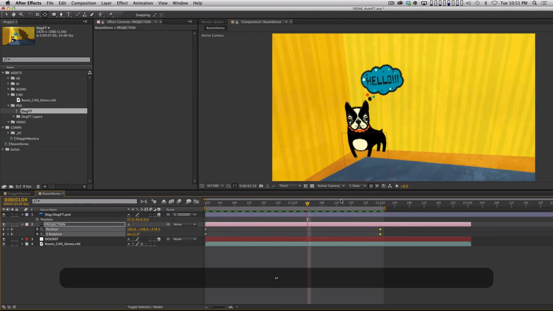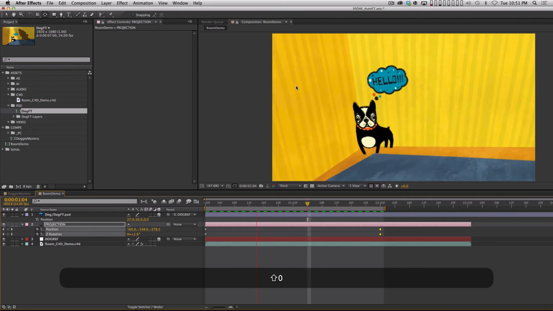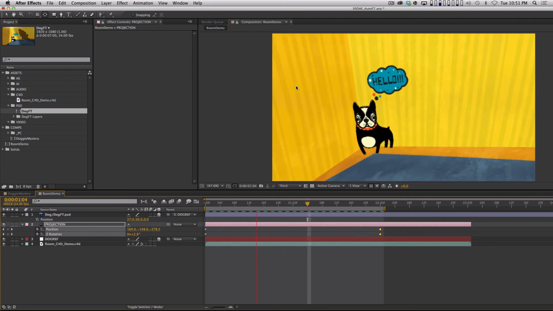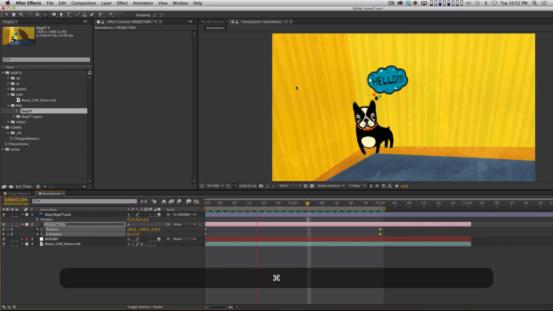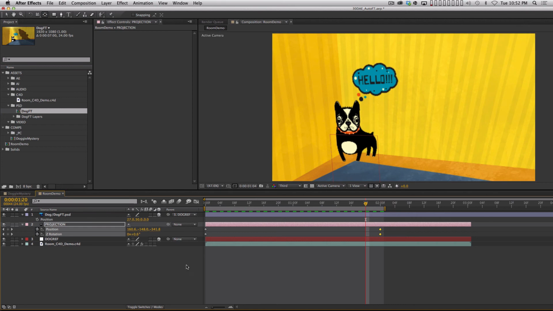And if I went to Photoshop right now and I added a picture right here, it would show up instantly because Cinema 4D would update, After Effects would update. The whole thing's live. It's pretty slick. So I hope you guys like this trick. I know it was probably 90% Cinema 4D and then 10% After Effects, but the 10% After Effects is kind of what makes the thing awesome.